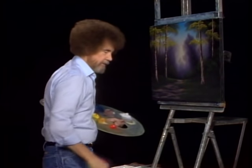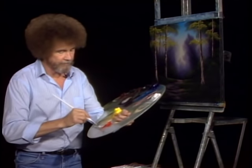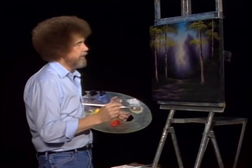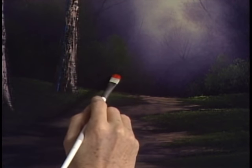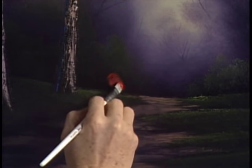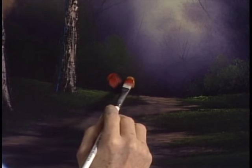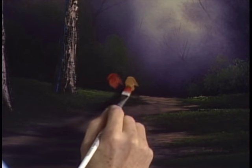Tell you what. Okay, we'll use this. This is a filbert brush. I'm gonna take a little bit of the bright red. Maybe in our world, let's get brave. Come right down here. Maybe we'll take and just do that, something like so, like that. And then I'm going to go right over here and get a little bit of, this is just yellow ochre. And we'll do something like so. Okay, now then, we'll just have some fun. What the heck, maybe?